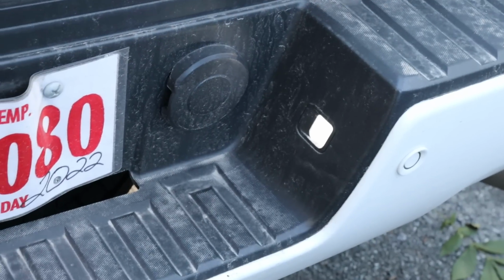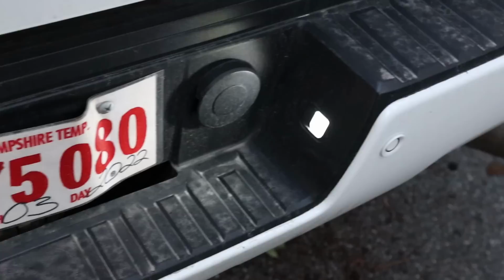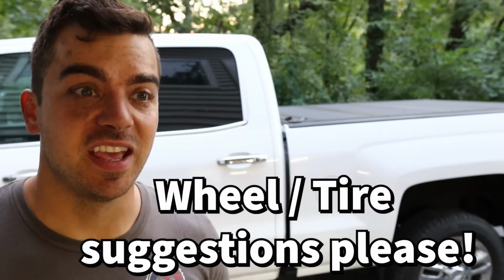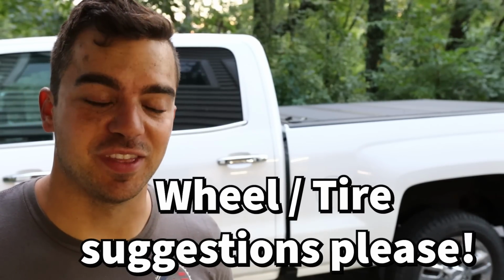Now, since I got the suspension somewhat more worked out than it was, I think I'm going to start looking at wheels and tires. I already am looking, I'm just not set on what I want at all. There's just so many options with trucks, and a lot of options of hideously ugly things as well. But I'm also looking at performance stuff too, and hopefully that'll take care of that ugly tank on the passenger side, if you know what I mean.